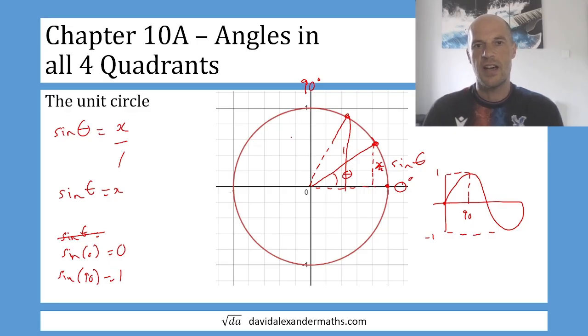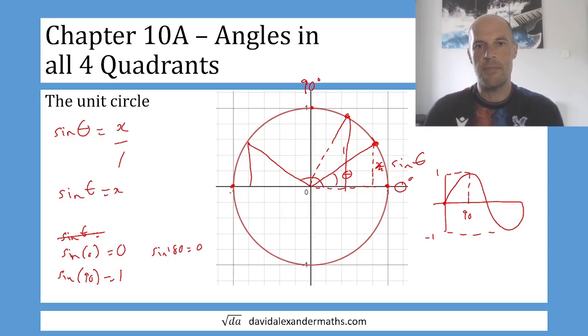Beyond 90 degrees, this is the angle we would be measuring here. But we can see that as we get past 90 degrees, at 90 degrees it's got its maximum height of 1, but as we're moving the point further and further around, the height of the triangle will get less and less until it gets to this point here, when again it would have no height whatsoever. So again, we can show here that the sine of 180 is 0. And again, we can see that clearly on the sine curve. So from 0 to 90 degrees, the height of the triangle is increasing. From 90 to 180, it is decreasing.